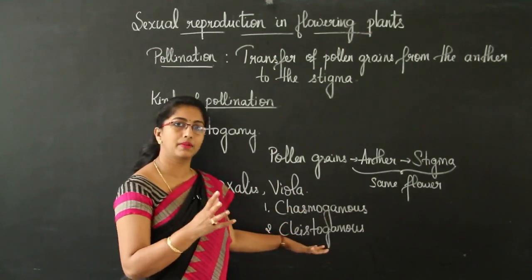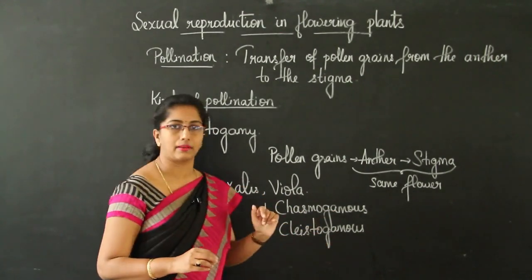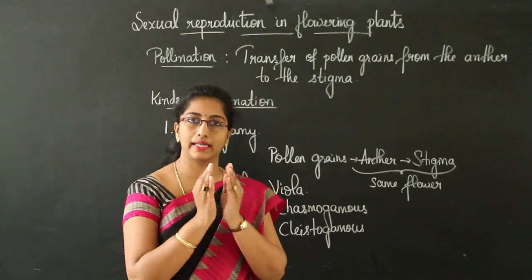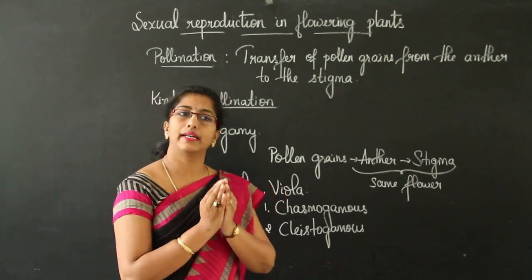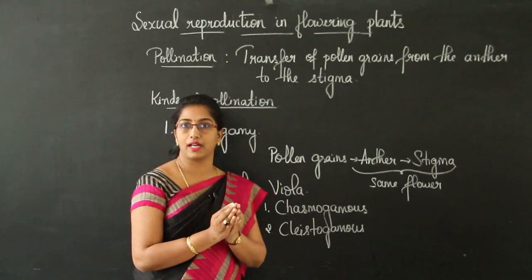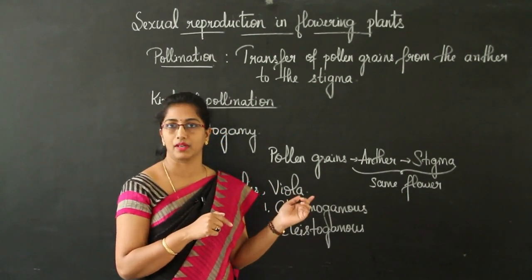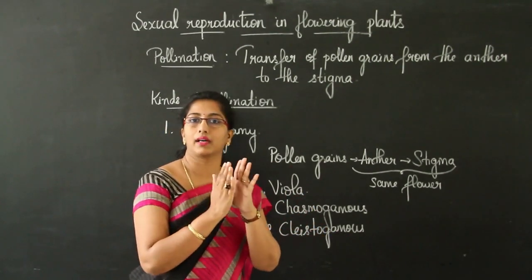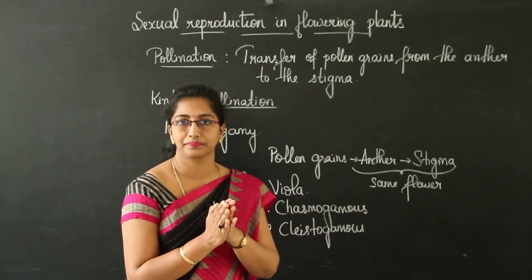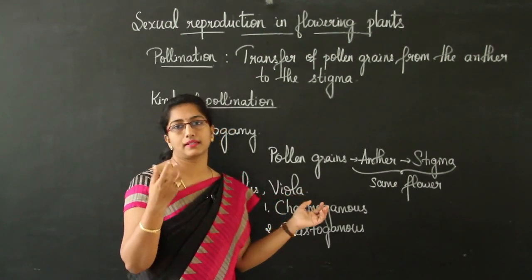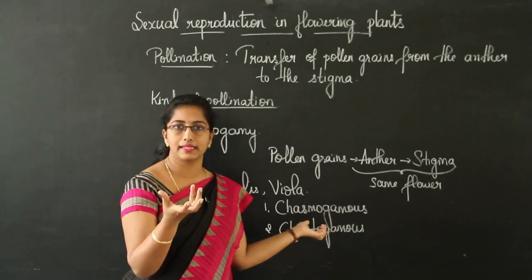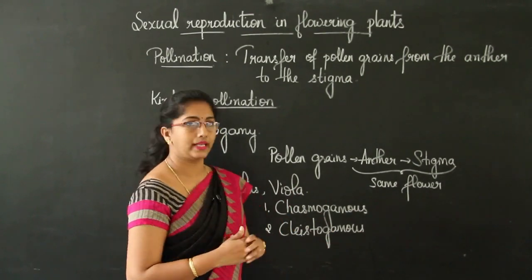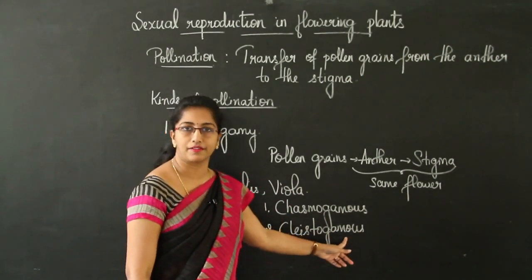On the same plant, it will produce another flower which is called cleistogamous, which does not open at all. It doesn't bloom out, it is like a bud, so it never opens. Within this flower there is androecium, there is gynoecium. Now in a cleistogamous flower, since anther and carpel are closer to each other, when anthers dehisce, pollen grains are released, immediately fall on the stigma and bring about fertilization. So that is cleistogamous flower.